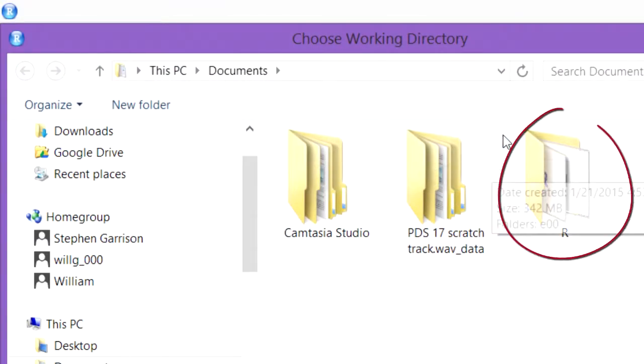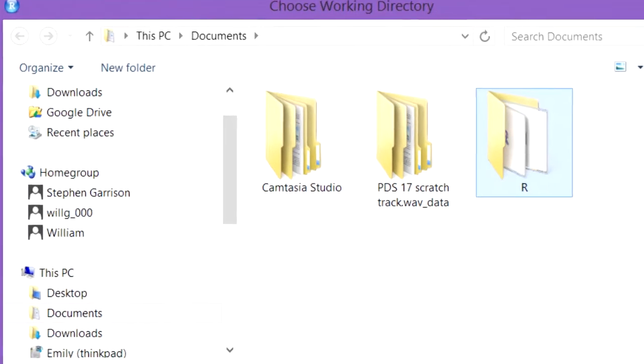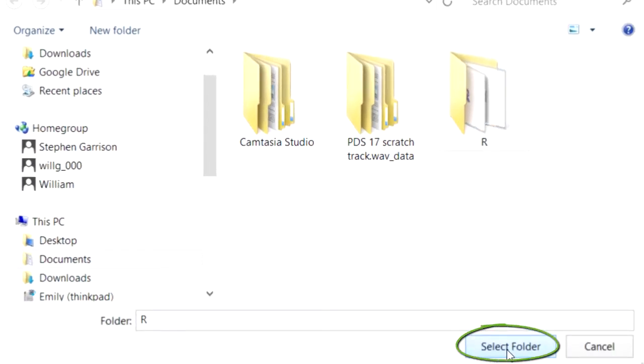From here, you can browse to the folder where you want to save your work for this class. As an example, this working directory is set to a folder within Documents called R. Once you've found the folder where you want to save your work for this class, click Select Folder, which sets that folder as the working directory. This allows you to save all of your R files and to import and run data sets from this directory.